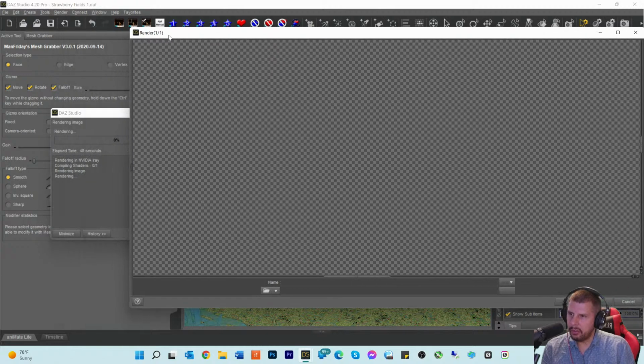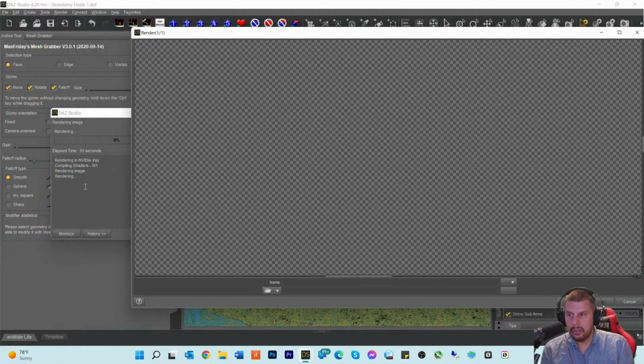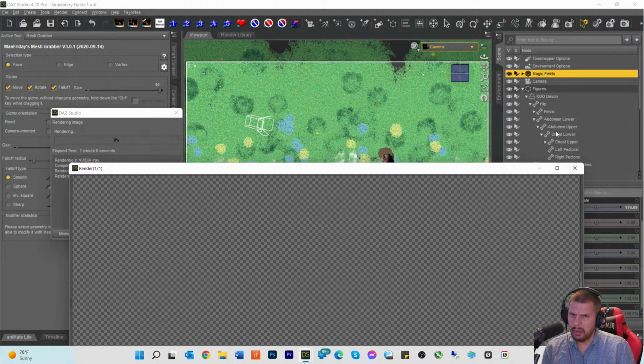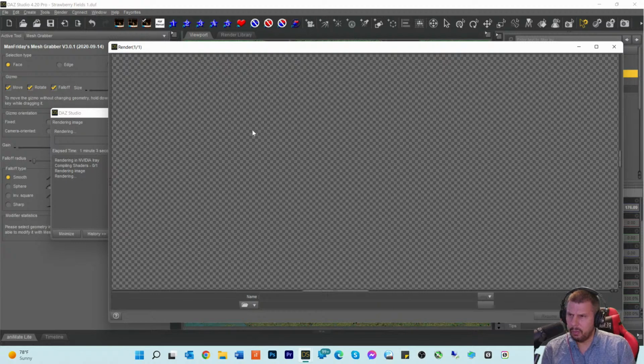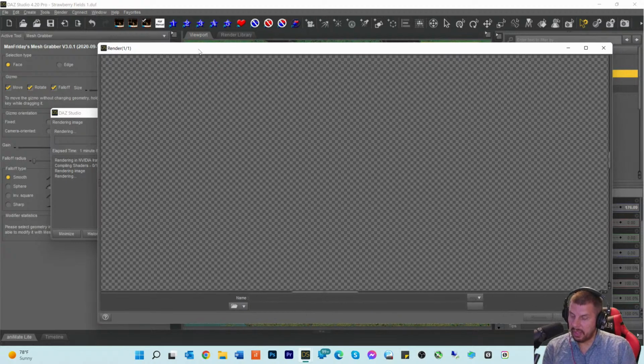How many iterations? Now, how long I think this scene is going to take, it doesn't have much in it, but all these little teeny circles and objects in the scene, I think it's going to take a while to render. And with me throwing that sub D on, it could take a long time.